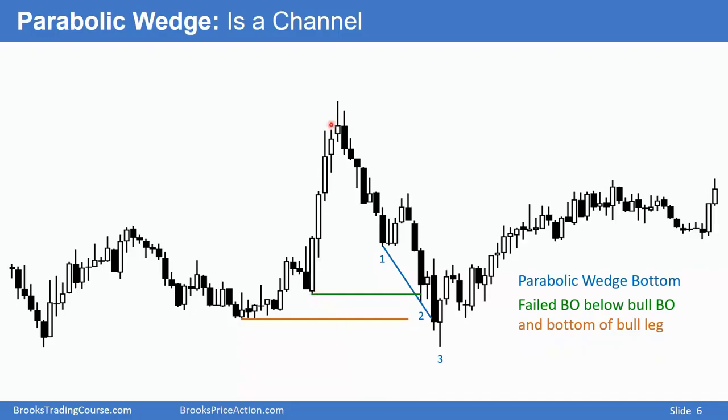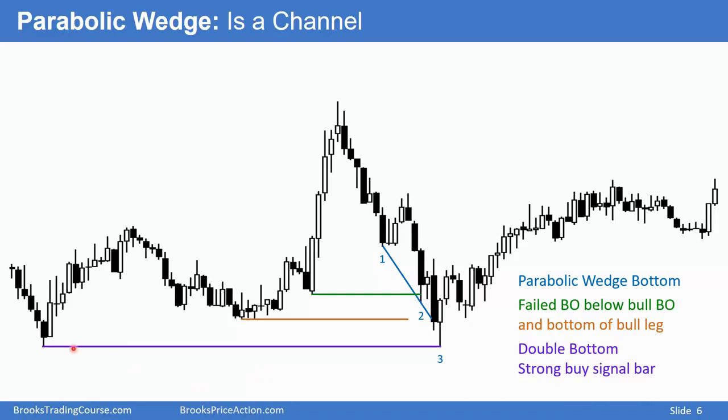It's a failed breakout below the bottom of a buy climax, a bull leg, and it's also a failed breakout below the bottom of a bull trend. In this particular case, it formed a perfect double bottom with an earlier low, the bottom of the trading range, and you have a very strong buy signal bar. Even though the channel is very, very tight and you think the reversal up might be minor, this is a reasonably good probability trade for at least a couple legs up, 1 pullback, 2 or 2.